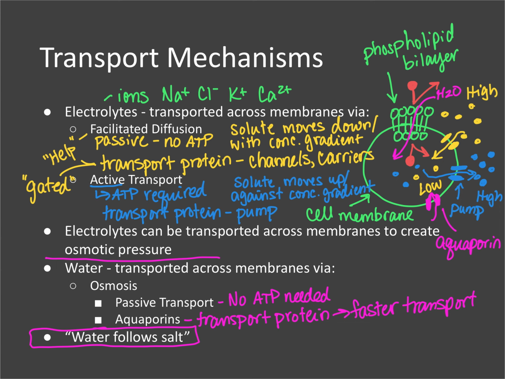So cells that might have a lot of pumps to actively transport ions across cell membranes are also going to be able to essentially create osmotic pressure to essentially suck water into different areas. And we're going to talk about the kidneys and more specifically the nephrons, and we're going to talk about how the active transport of salts like sodium can lead to the reabsorption or kind of the passive following of water.